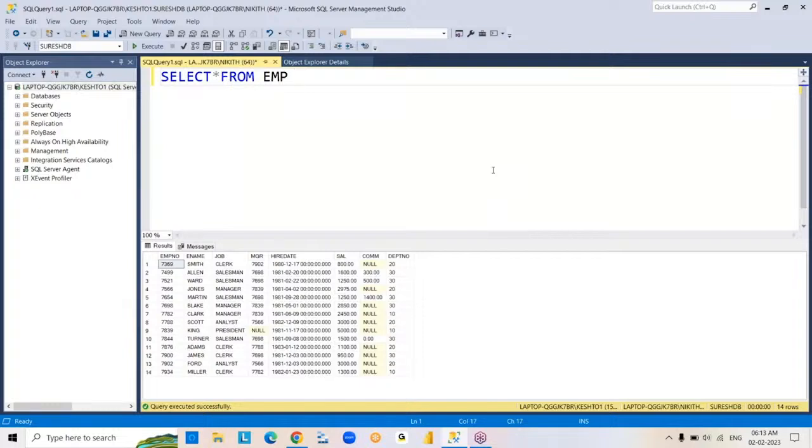It retrieved the entire data from the table. All columns, all rows retrieved. Here I'm using the star operator.